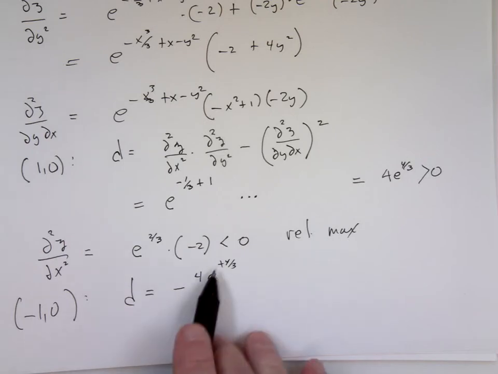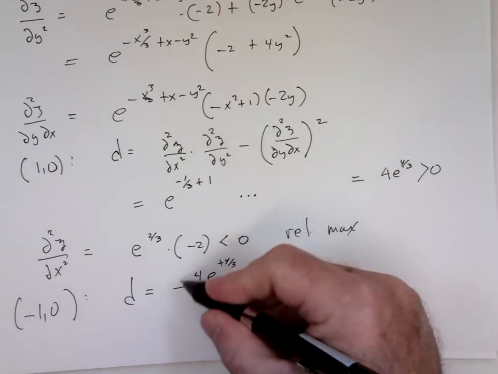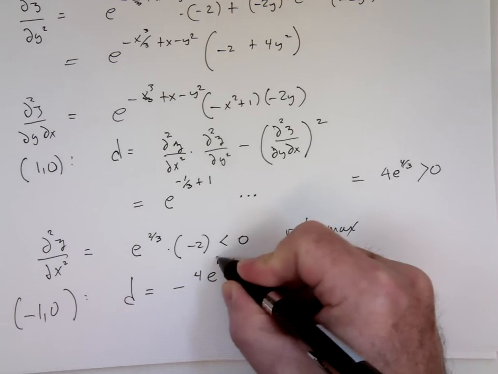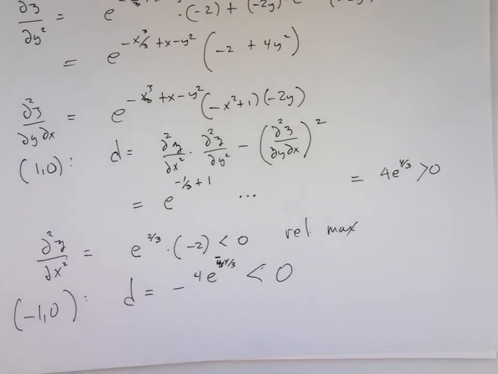Is that going to be positive or negative here? Negative exponent, okay, that would be a negative. The point is, it's less than 0. When D is less than 0, what do we get? That's a saddle point. Saddle point at D less than 0. This conforms totally to what the graph gave us. A relative max at 1, 0 and the saddle point at negative 1, 0. That's exactly what we got.